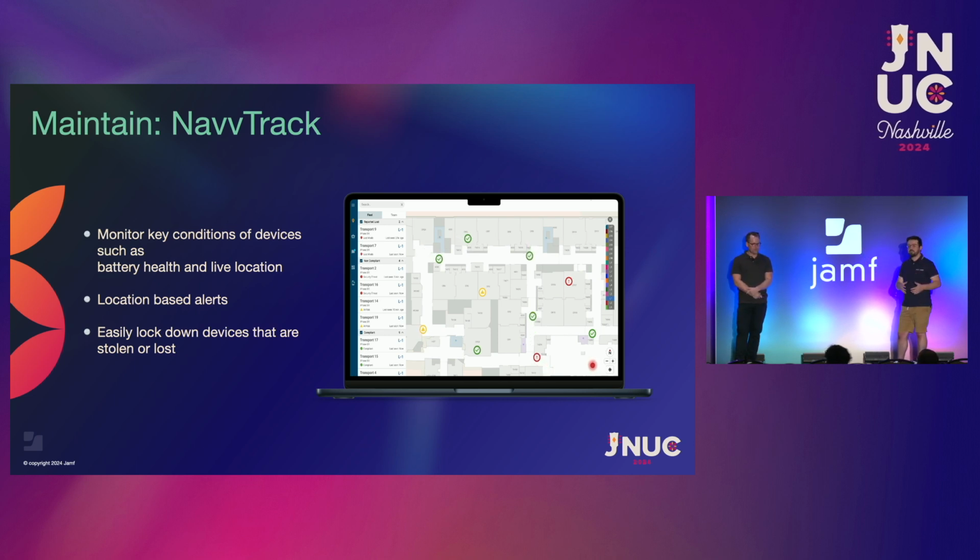Within Jamf, the only time we, as a management solution, can get that device location is when a device turns on lost mode. But I know it's a need for a lot of people to keep track of their devices. If a device is leaving a building or gets left under a bed or in a desk, you want to be able to find it. I was reading a stat that in hospitals specifically, somewhere around 15% of iOS devices can go missing in a year. So it's a big need to keep track of your devices.